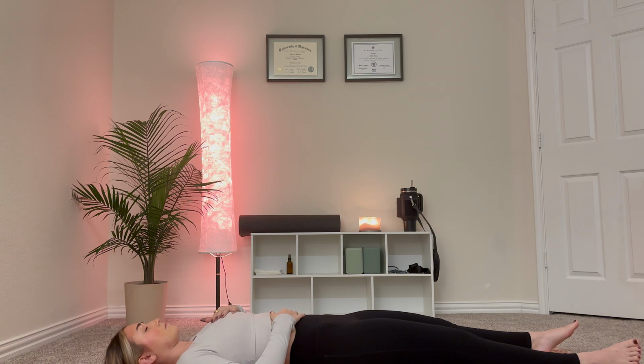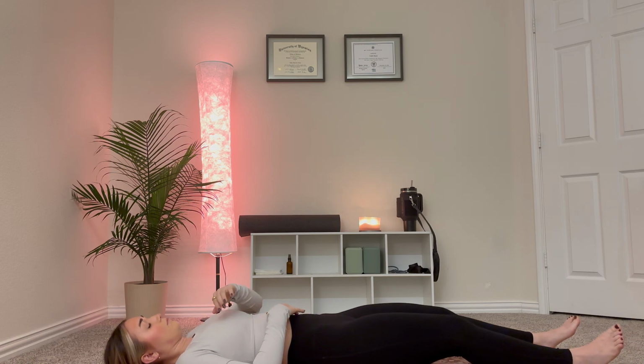And when you're ready, gently wiggle your fingers and toes. Take one last deep inhale through your nose and fully exhale through your mouth. Roll onto one side and press yourself up into a seated position.